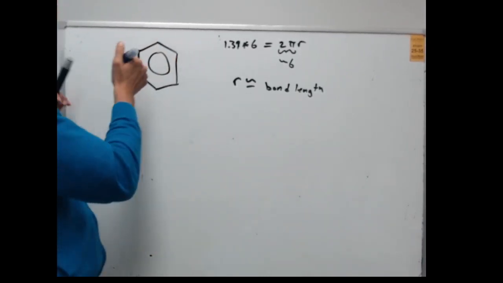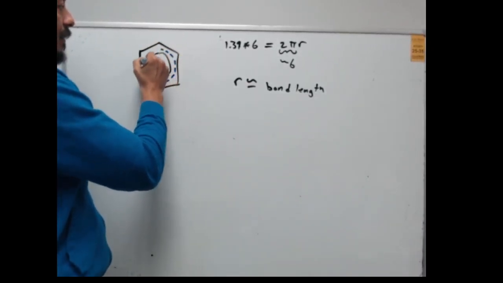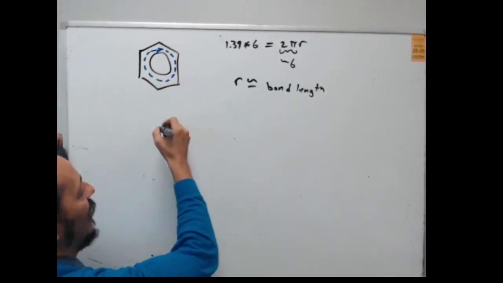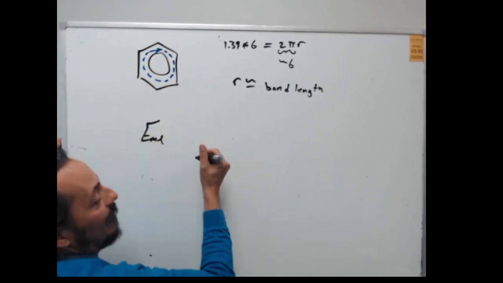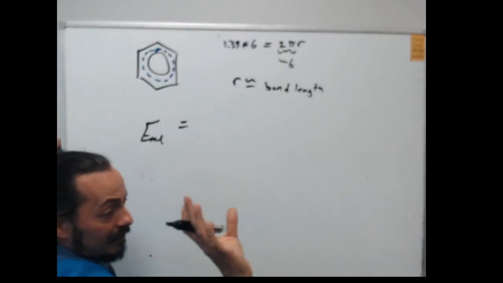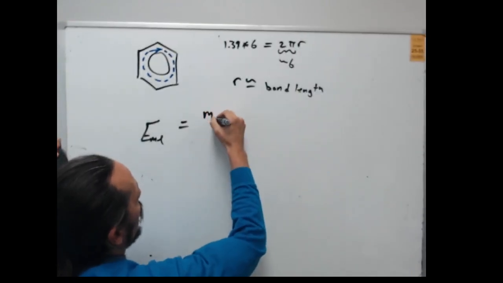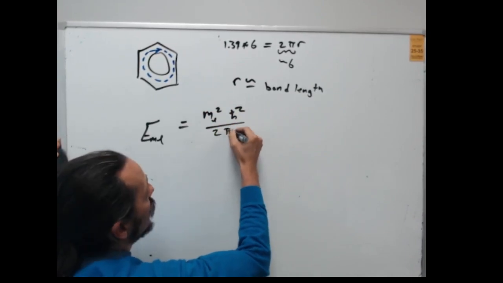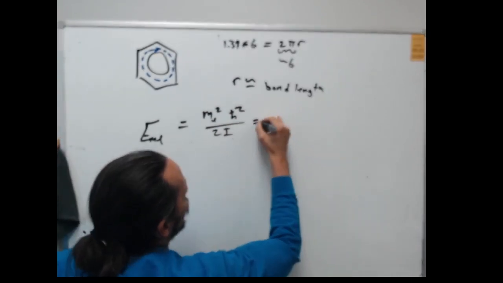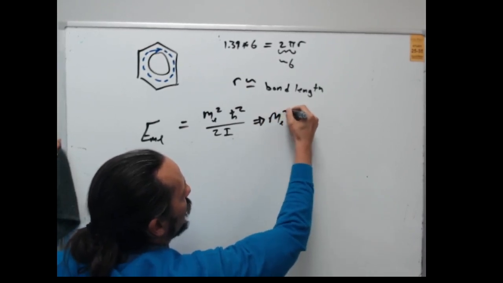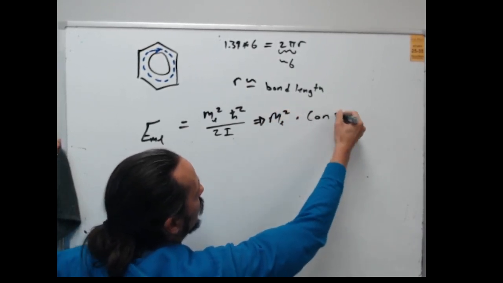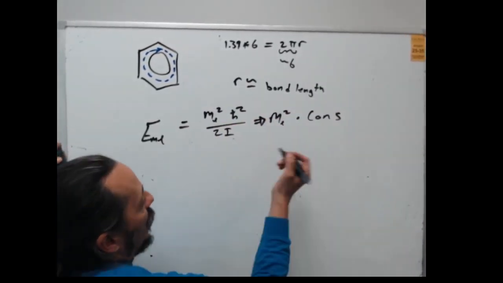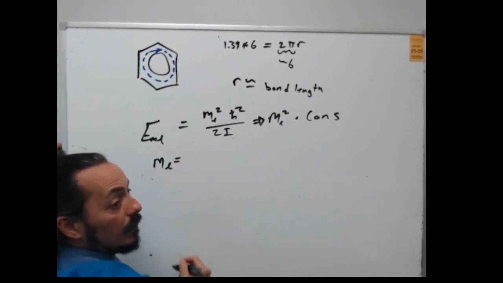First off, did you all notice that this problem was directly in the textbook? Yes. So when we think about this, our energy for the different m sub l's is given on the equation sheet, and that's going to be m sub l squared times h bar squared over 2I. So we can essentially say this is going to be m sub l squared times some constant, right? H bar squared over 2I for our system is going to be some constant. So what possible m sub l values do we have? 0 to 3.